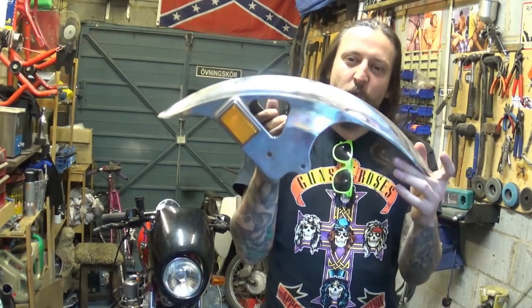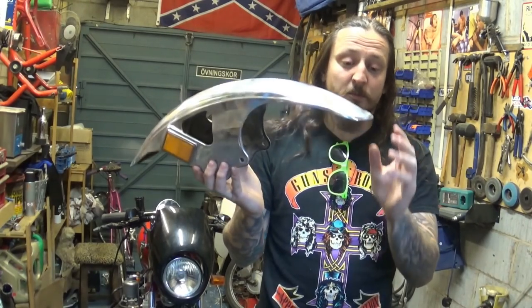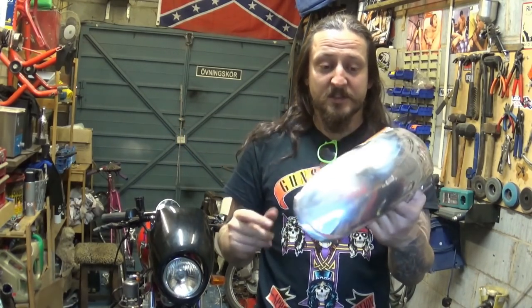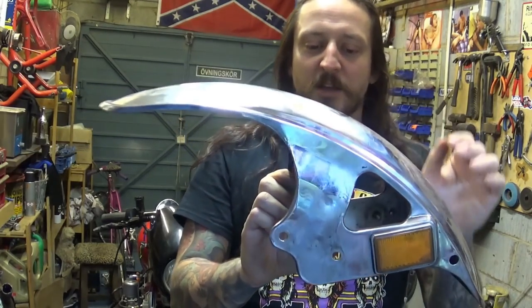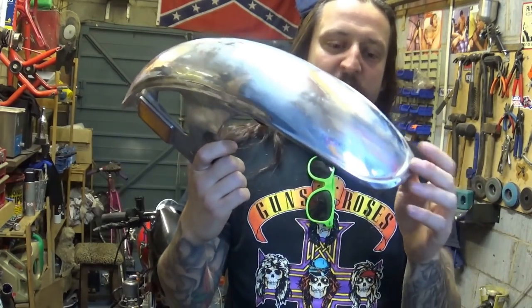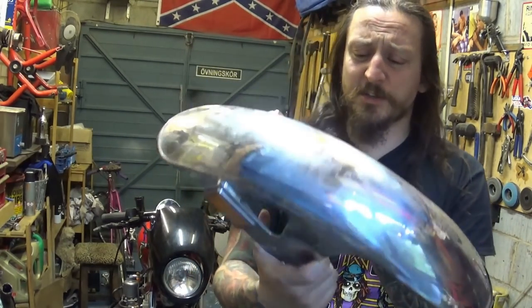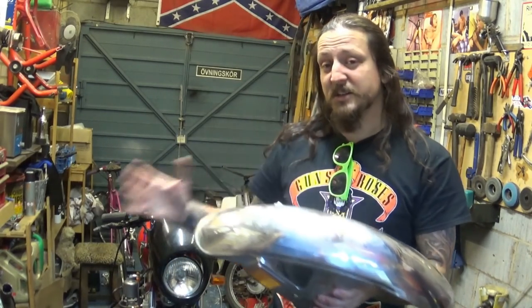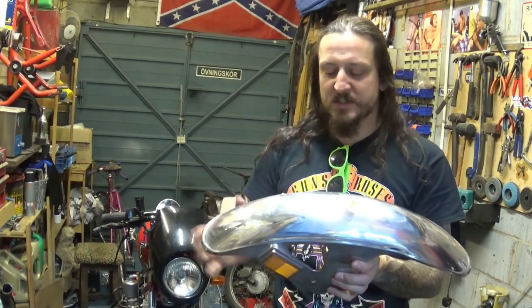I've got the original one here. So I've got the original mudguard, which I think it's a work of art as it is. It's probably the prettiest thing that was on the original bike. This mudguard on its own, I really think it's really nicely done. Yamaha really done a good job. If you can see beauty in simple things like a mudguard, I really think it's very well executed and it's in pretty good condition. The problem is it doesn't suit the bike as it is at the moment. It's just too big and too large, just wrong lines, wrong kind of style to it.